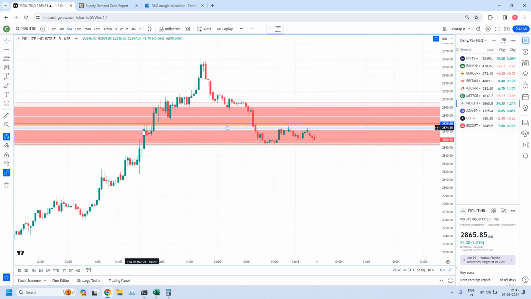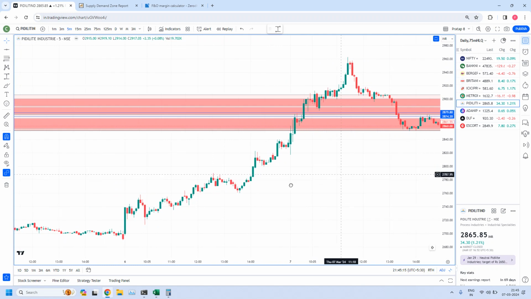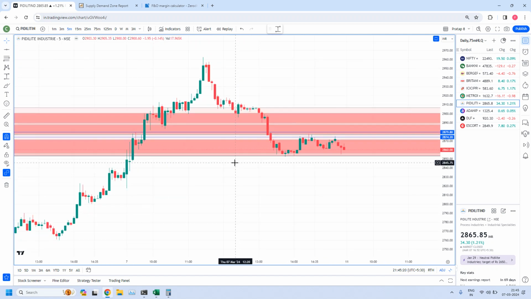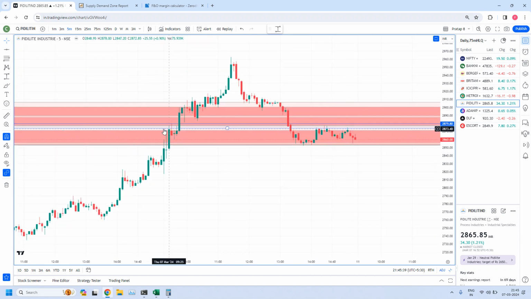The only thing is this supply zone is slightly overlapped, but I never consider such kind of slight overlap zones. That is dangerous for our strategy. Because generally we take the trade at the edge of that particular fine-tuned 15 minutes area if it is overlapped. So between the distal line and this zone, there is a very small gap, and there are higher chances that the stop loss will hit. So that's why we don't plan such kind of trades. The considerable risk should be inside this zone. The risk should not be outside the zone.